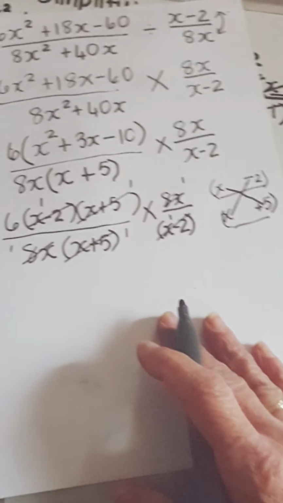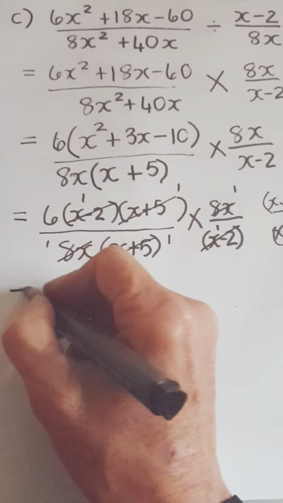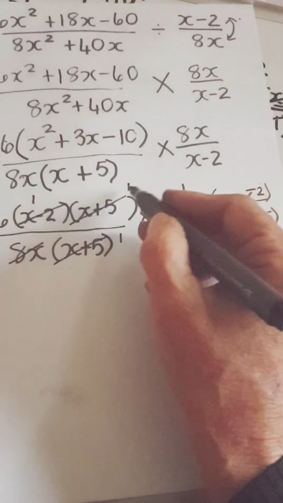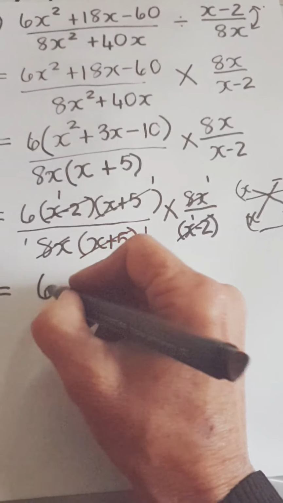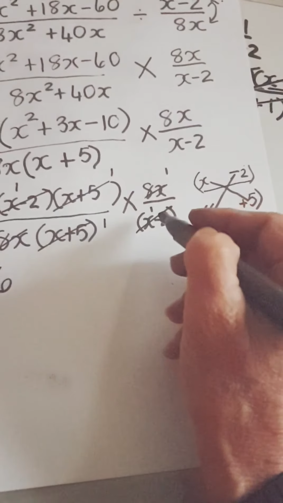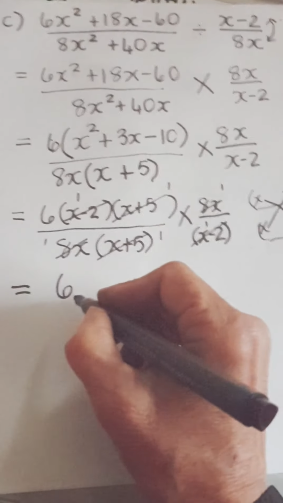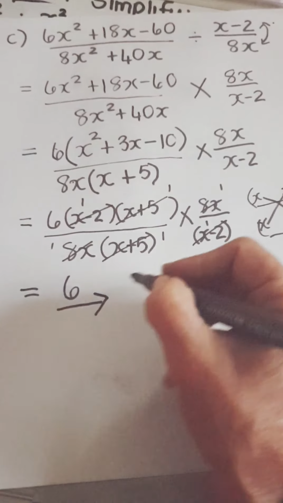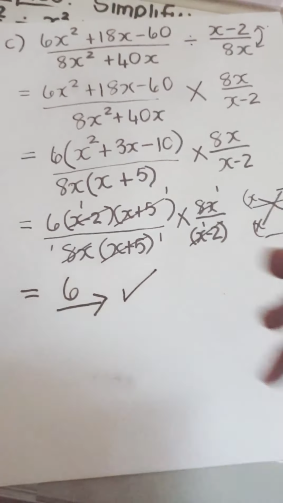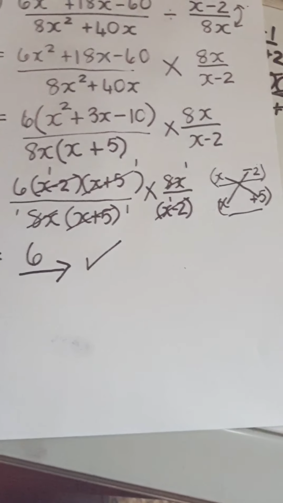And that is it. So what is left? It's only the 6 times 1 times 1 times 1 in the numerator, which will give you 6. Over 1 times 1 times 1, which we don't write. So my answer is just going to be 6. Finish and klaar. And that is 3 examples.